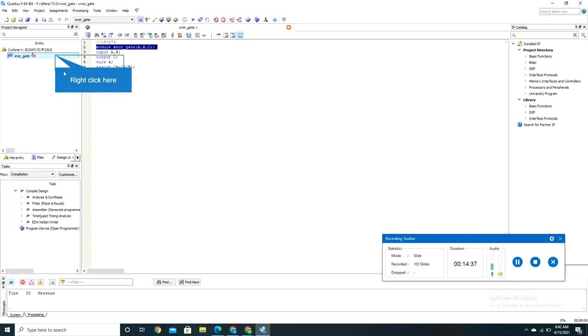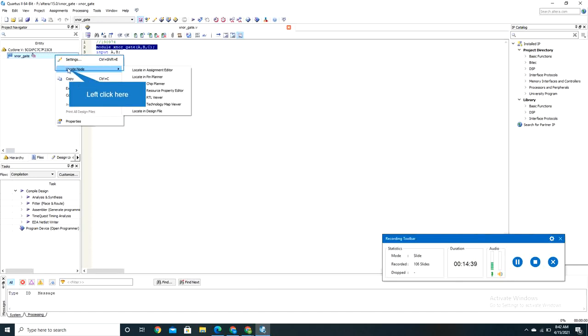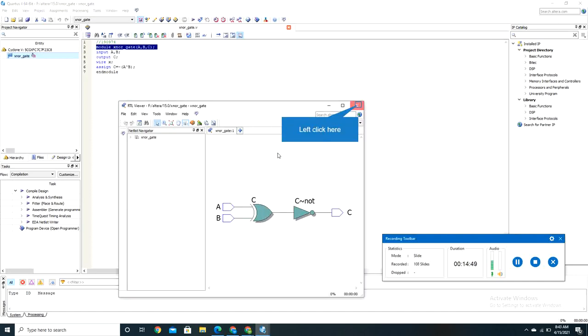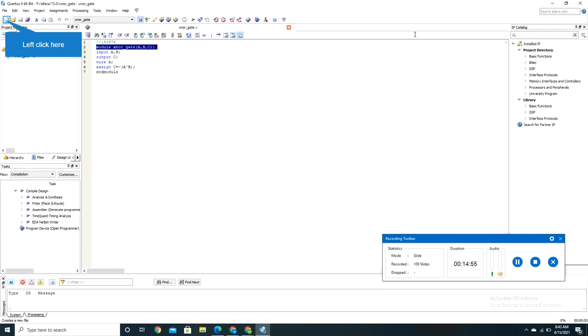This is my XNOR gate produced. I'll be locating and viewing its RTL. So this is the RTL. The XOR is attached to a NOT gate, and its output is simple.